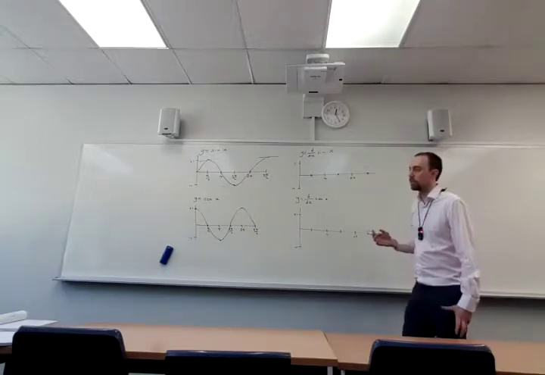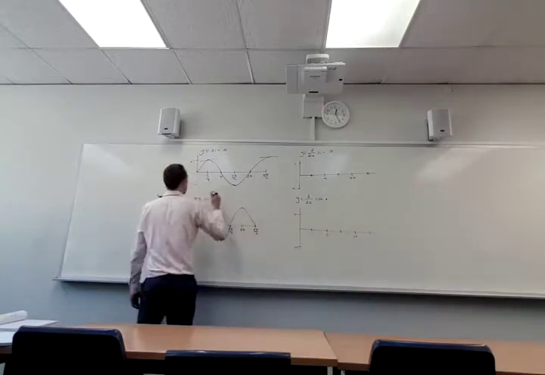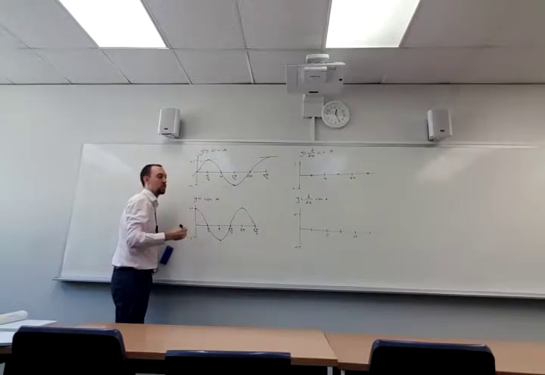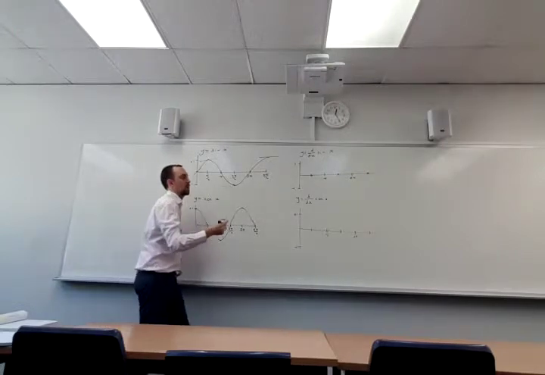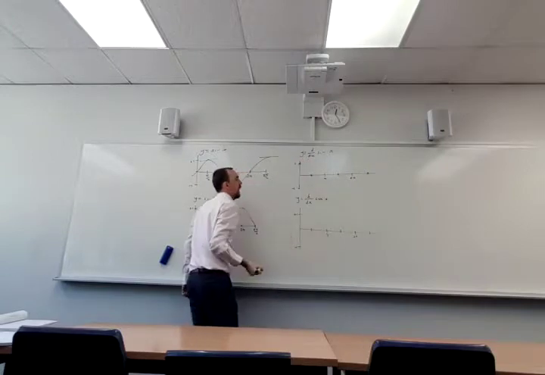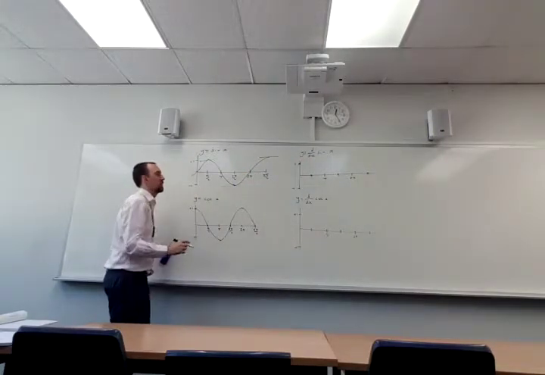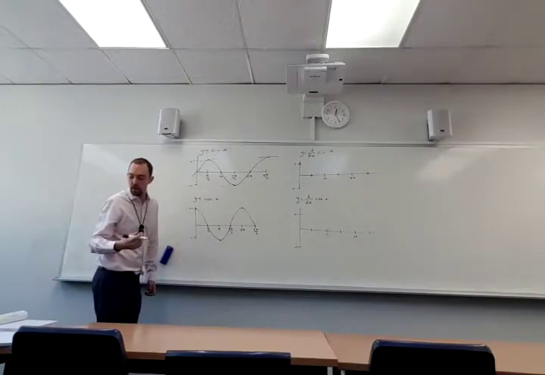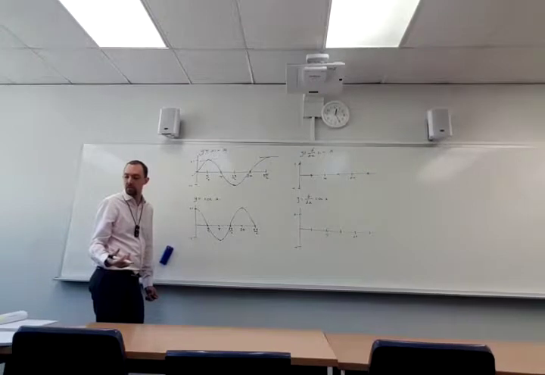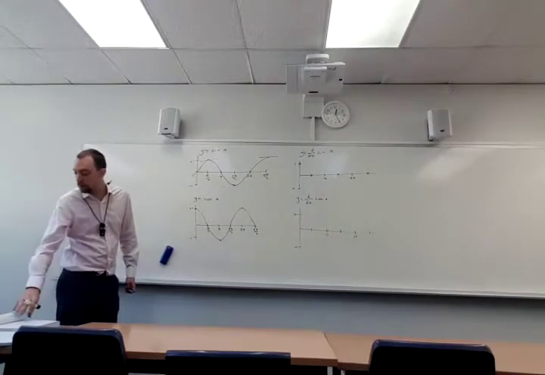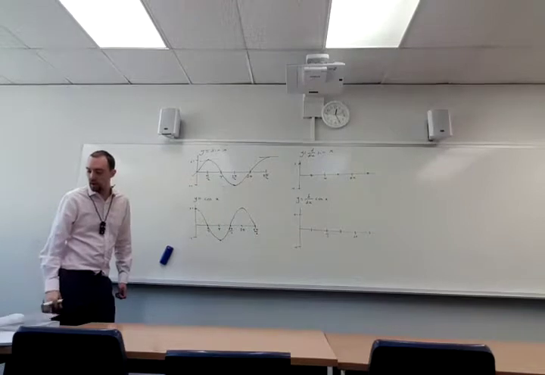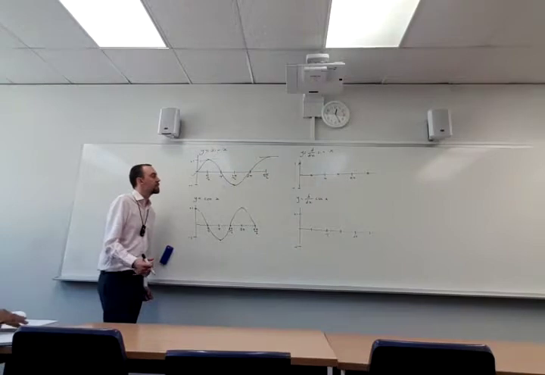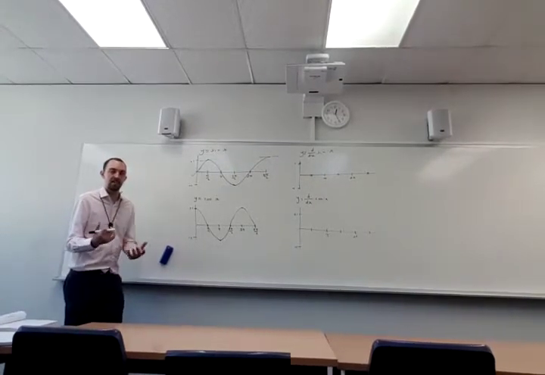Now I'll give you a small tip to begin with, just like we did last lesson. At this point here, the slope is going to be 1. So it starts at 1, and now we need to understand how this tangent moves. This is only an informal proof. There's other ways you can do it. One's in your book. Actually, both might be in your book. One goes through limits, and the other one goes through first principles. We're just going to look at the shape and be like, yeah, that's okay.